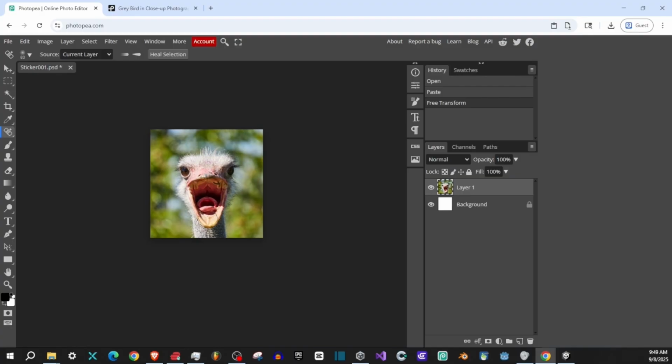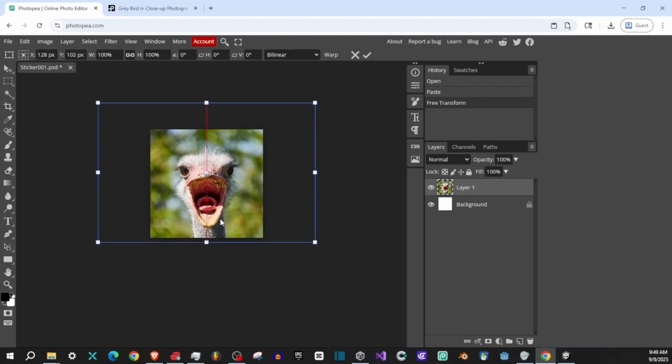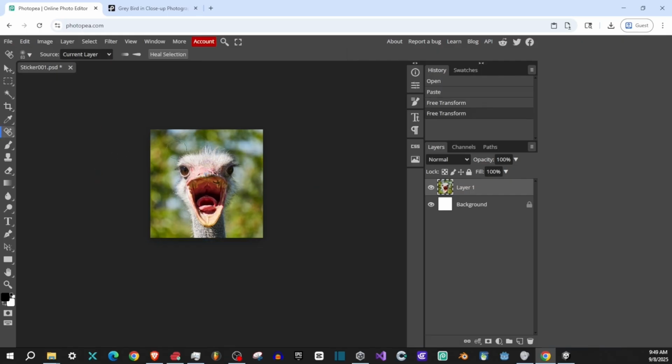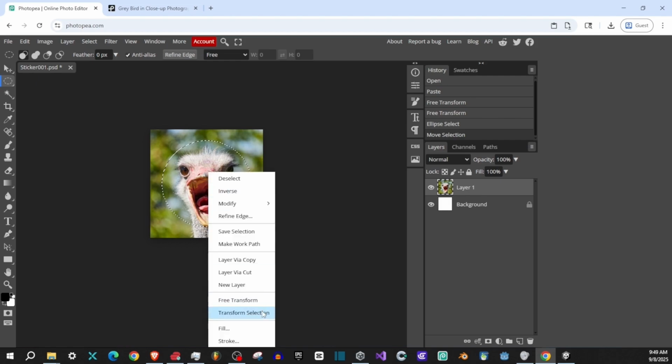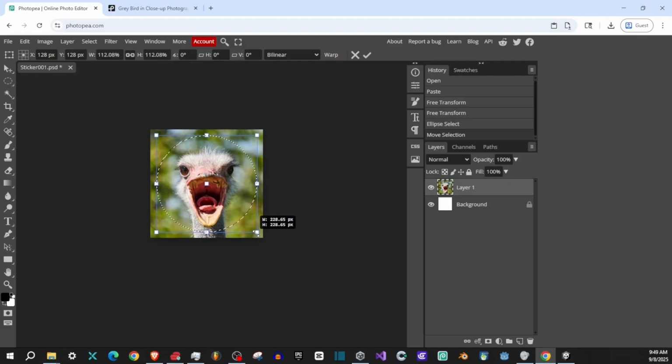Now the next step here is to create a cropping area around this. We don't want to use the full size of this. We want to cut it down so it feels like a sticker. So in order to do that with an image like this, one way that we could do it is just go to our ellipse tool, and we could scale from the center by holding Alt and Shift if we wanted to be a uniform circle. And then we could move it into place, so I'll do that. And if it's not quite large enough, I can right-click and go to Transform Selection and hold Alt again, scaling it up a little bit more so it's centered and it's the right size we're looking for.